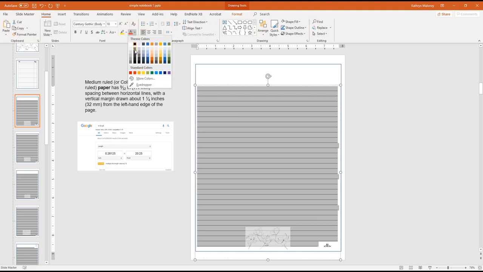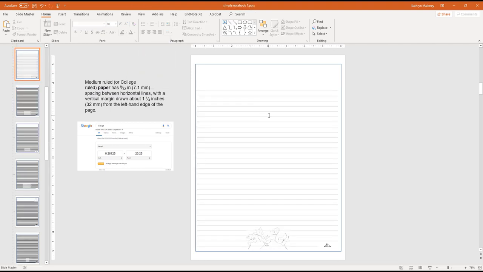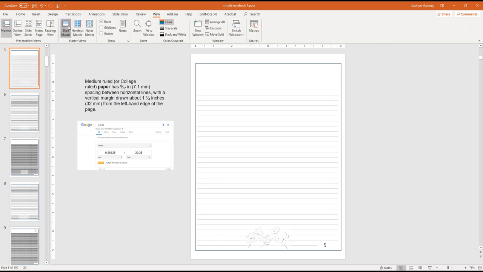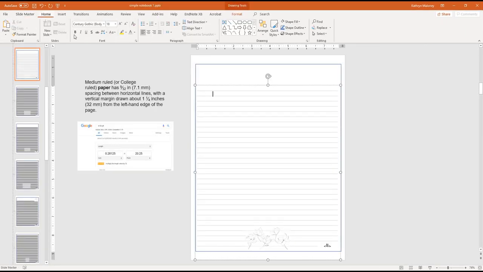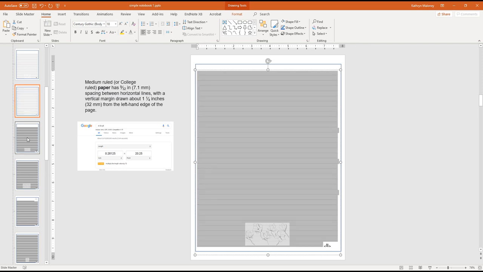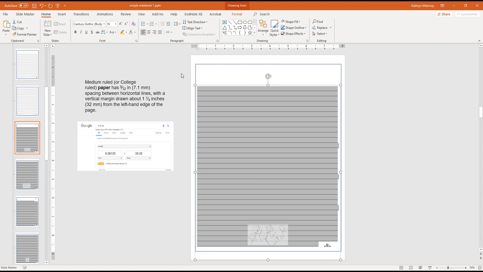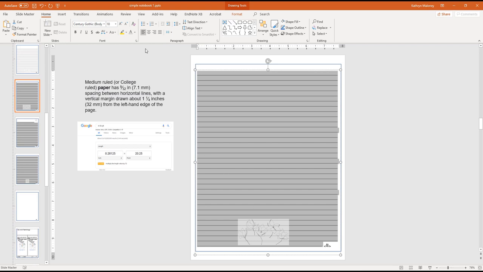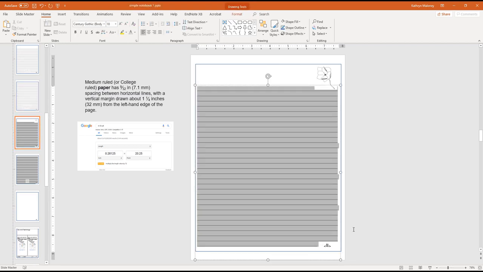And so it's really dark. Let's pull it down a little bit. Let's see what that looks like. Yeah, I think that's way better. Hopefully you agree. So now all we have to do is view, slide master, home. I want to see where exactly we are. All right. And then we're just going to do it to all of it. And when I say all of it, I mean all of it. All the 100 pages are going to change once I am done. And that is the whole reason that I put it in Slide Master.